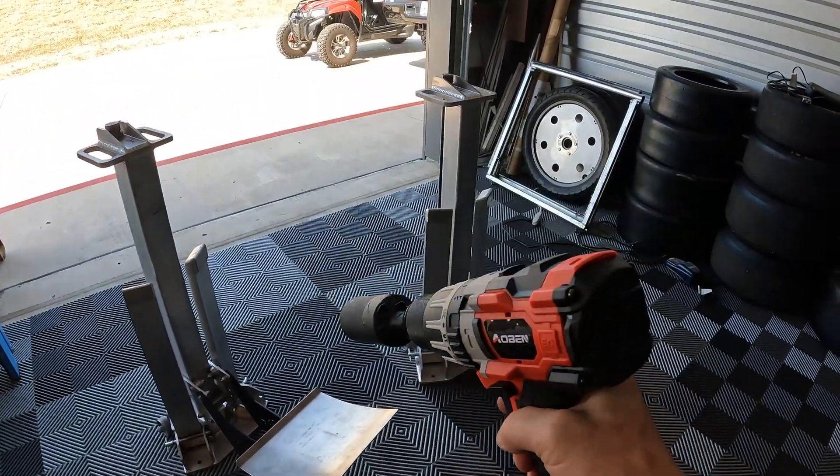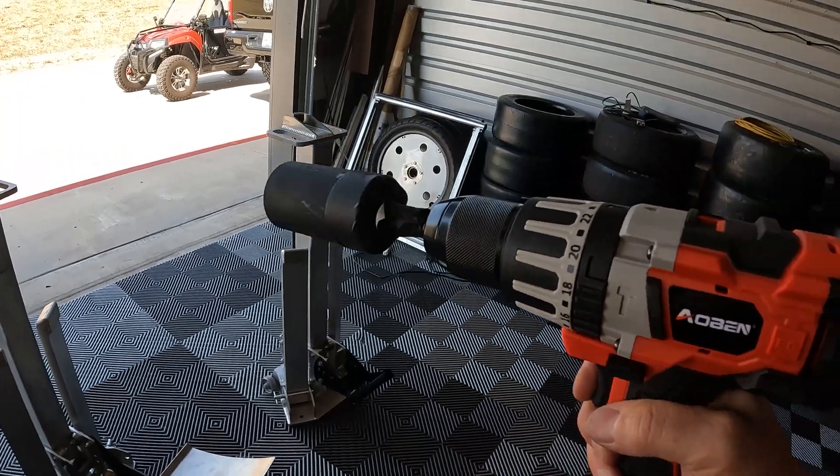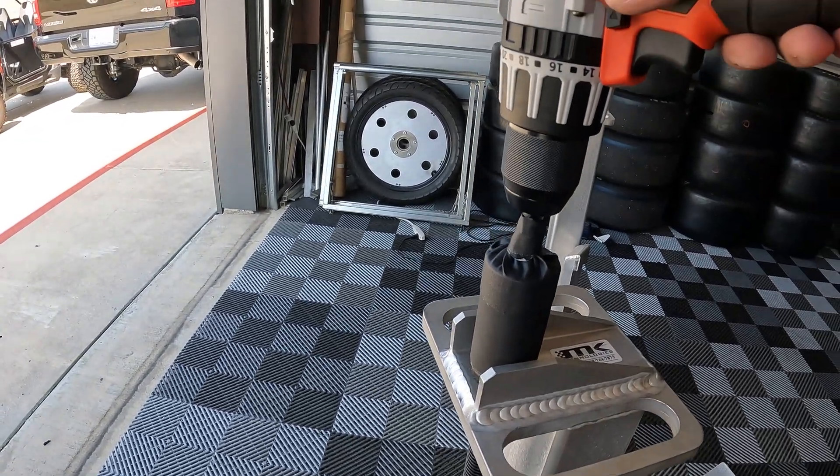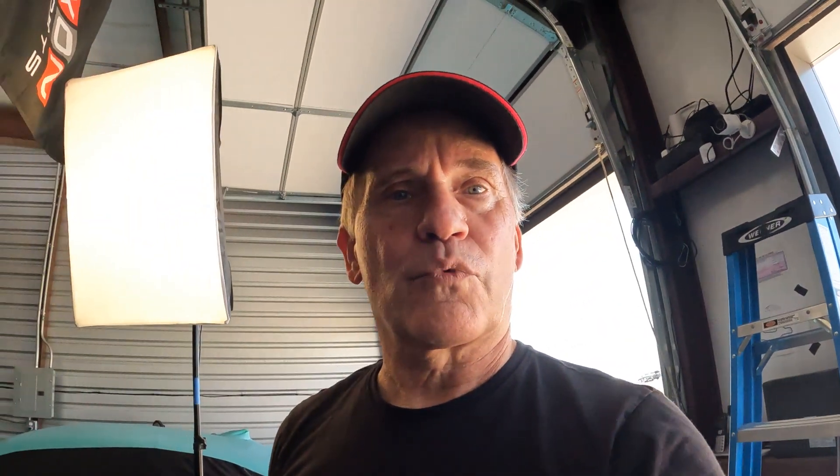Keep in mind these should be a two-person job — one person on the front of the car, one person on the rear. With your motorized drill, you would attach it to the lift itself and using the drill you would raise or lower it. I'm here by myself, so this will be a test for a one-person lift to see how this works.